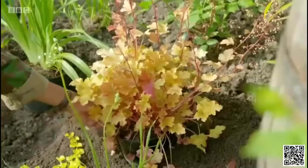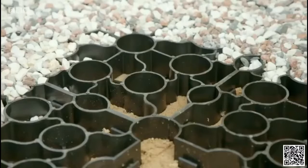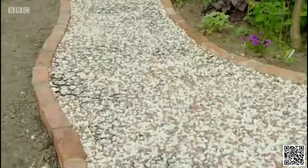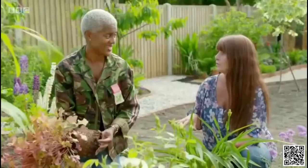I mean, obviously these planting areas and capturing the rain's great, but you've also even made your paths permeable, haven't you? Yes, definitely. We just felt that it was very important not just to consider what we were planting into the garden to make it look beautiful, but also that any hard surfaces that we had are totally permeable, so that any rainfall that we do have is totally absorbed and there's no runoff at all. And no way it can go anywhere else. No, absolutely not. I'm not letting it.